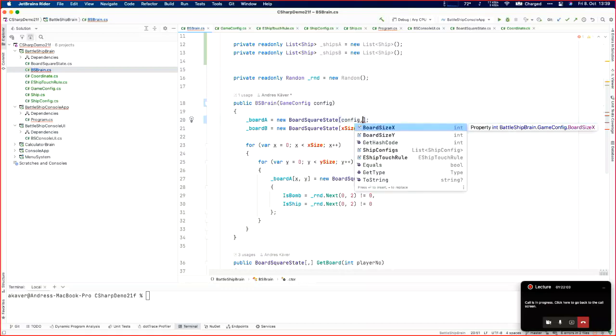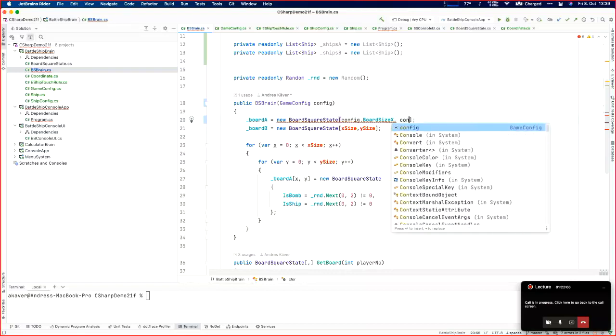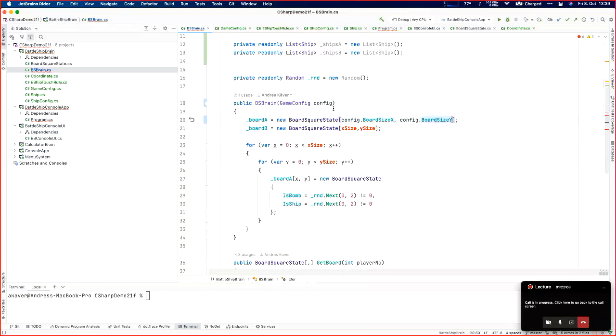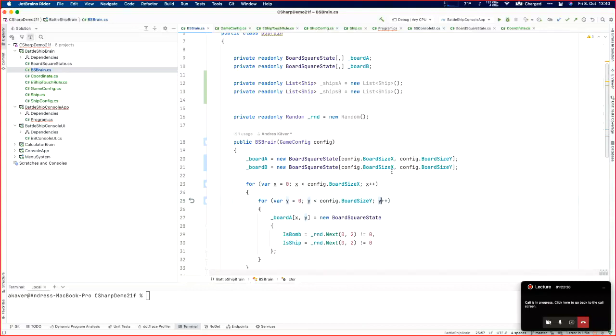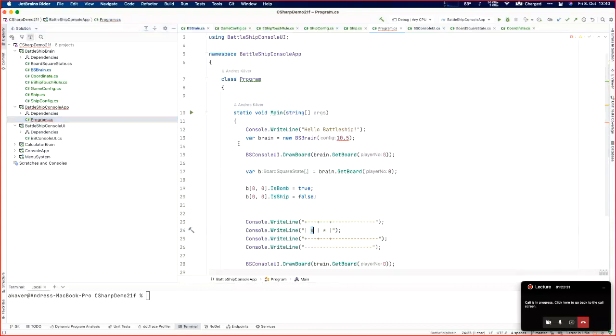So now it's port size X, config, port size Y. So when this one starts, it starts with new GameConfig, which just gives me the default values.